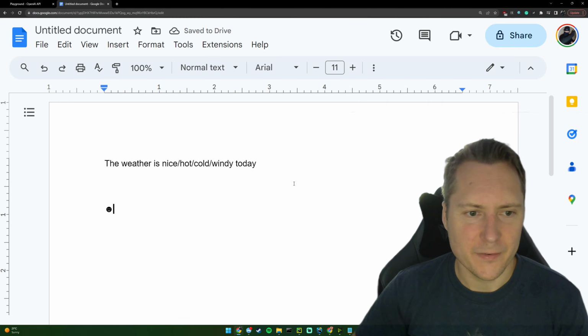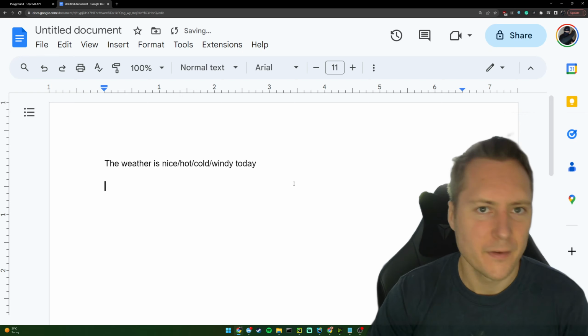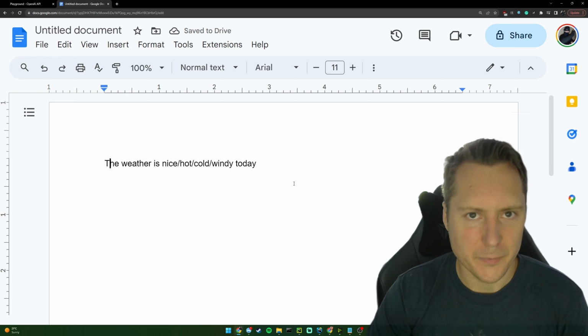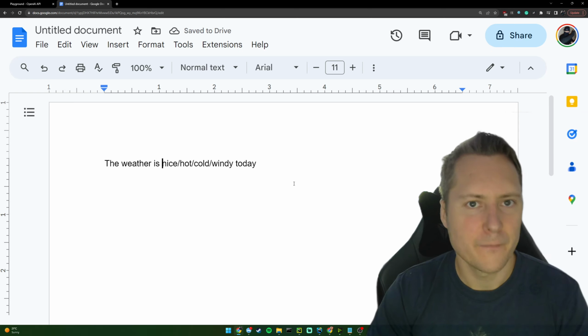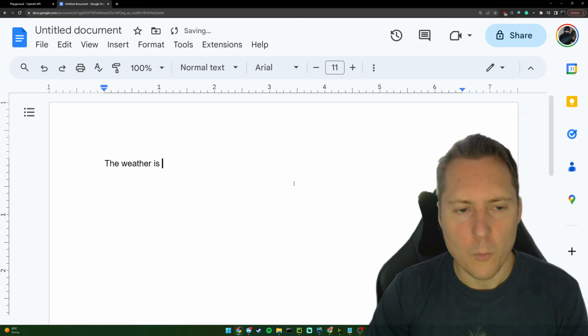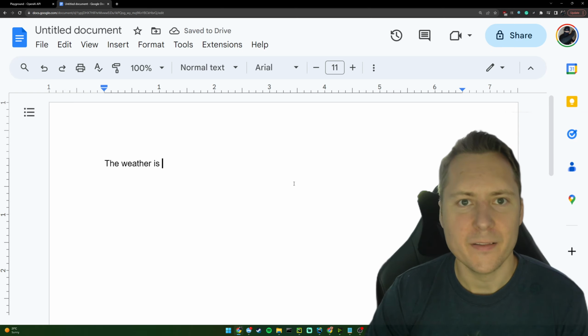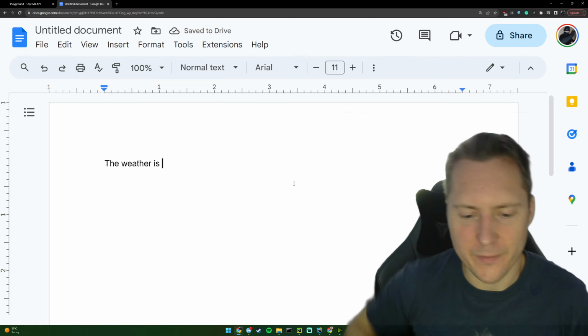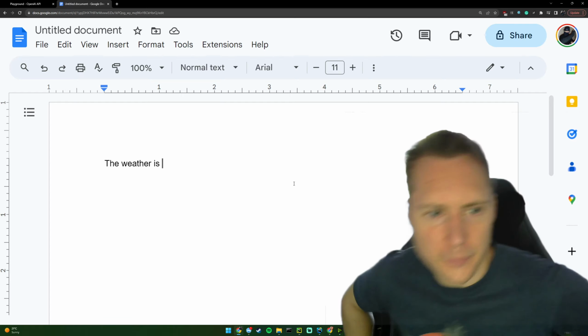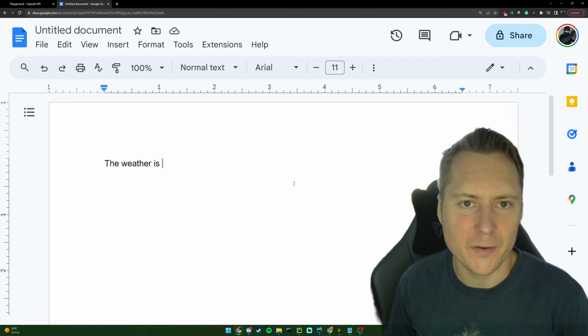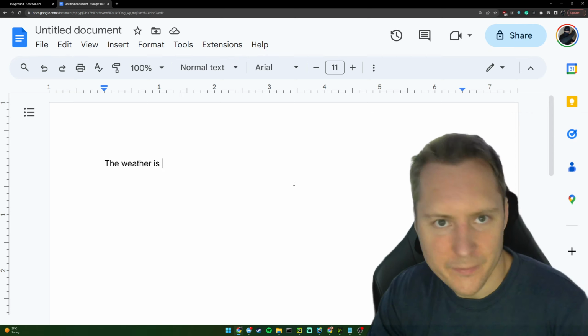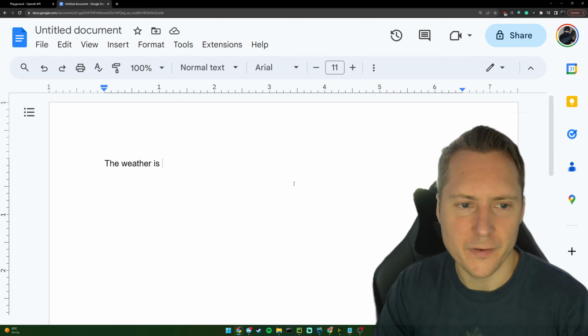Here is an example of some text that we might feed ChatGPT. So the weather is, and then what it's doing is it's predicting the next word. It's actually predicting the next token, but it's predicting the next word that's most likely to come based on what it's seen previously.